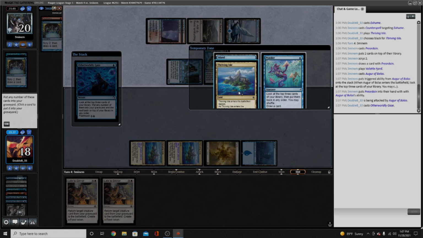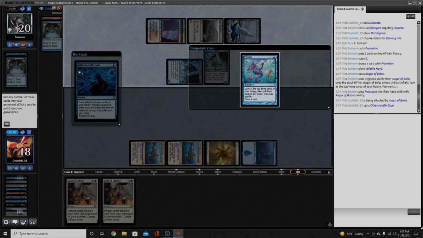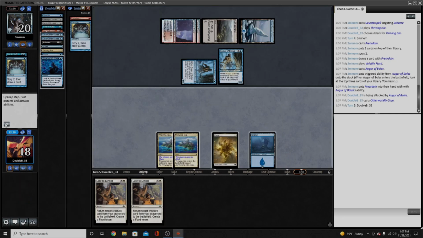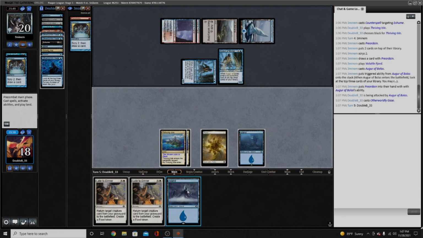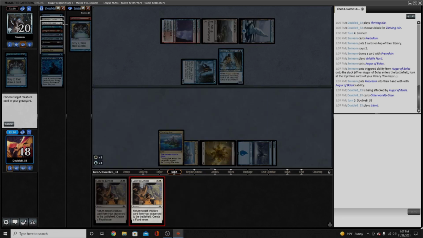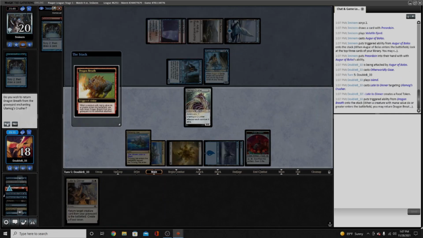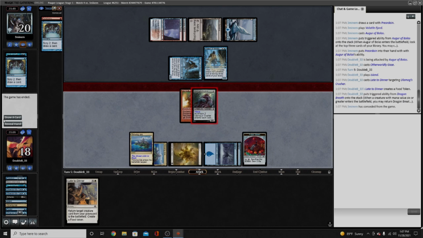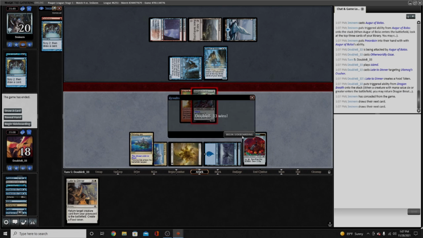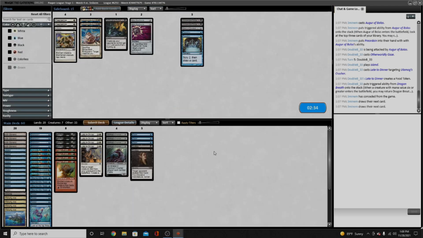Otherworldly Gaze. Graveyard, graveyard, graveyard. Play an island. Reanimate a Crusher. Haha! Nice. Nice. Bring this in for this, and let's go to game number 2.